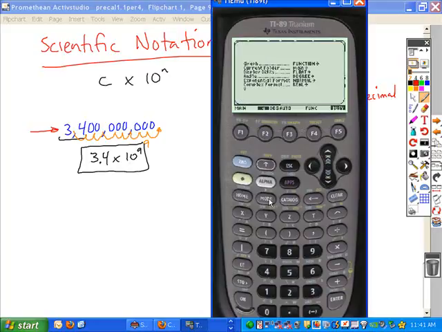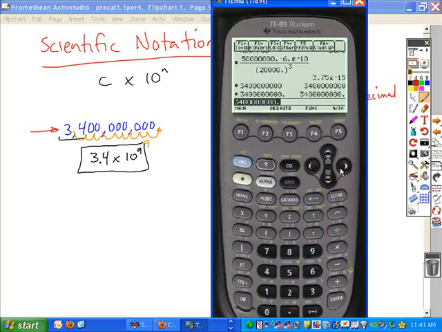However, if you go into the mode and you change this exponential format, which should by default be set to normal, but if you change it to scientific and you go back in, again, if you just type the whole number, you're in auto mode, so it's just going to repeat what you have. But if you put a decimal at the end, it'll put it into that scientific notation for you, and so you can verify 3.4 times 10 to the power of 9. It validates that for you.